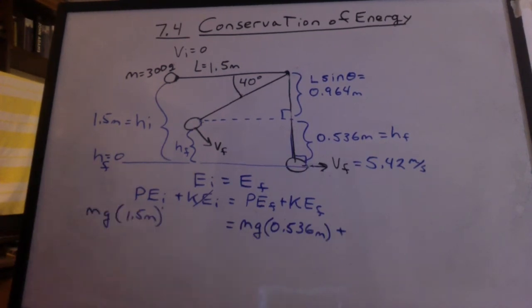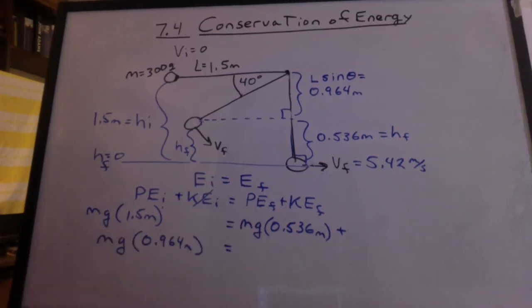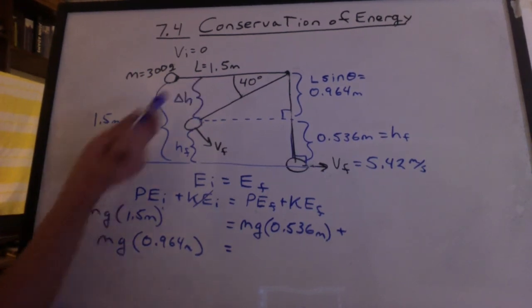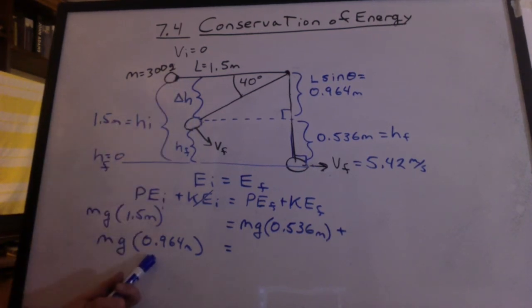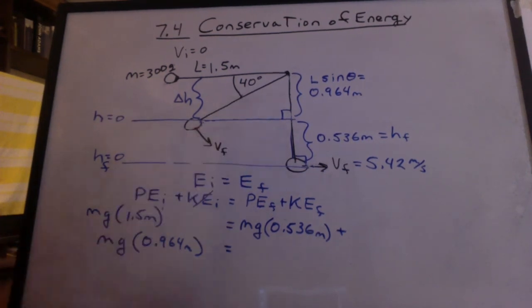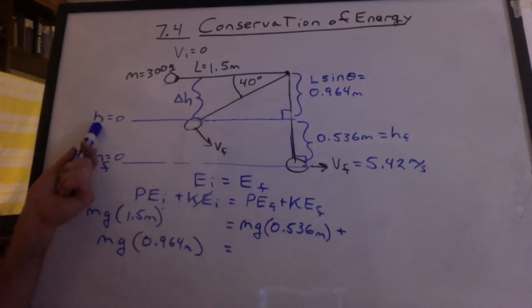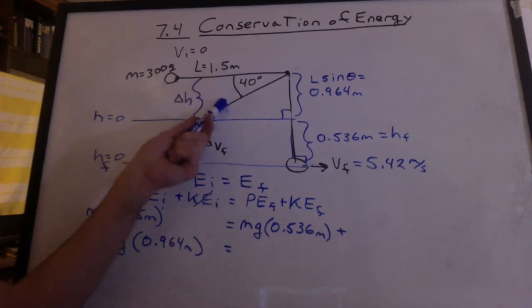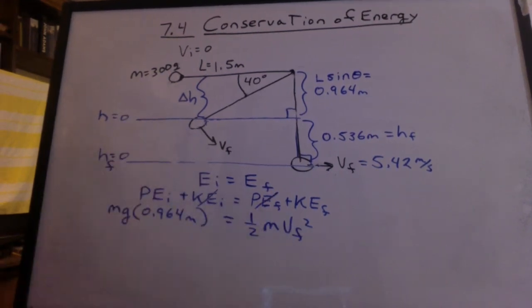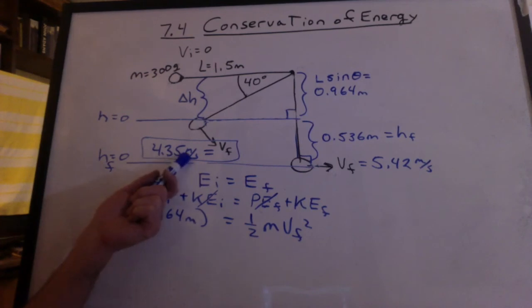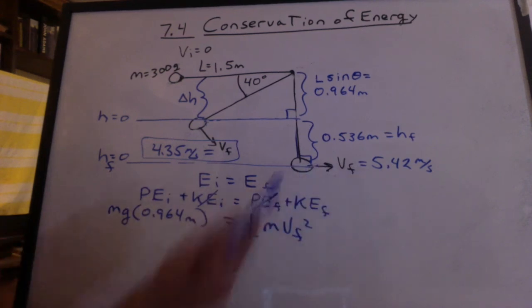So here we have the height final. Here we have our height initial. We bring this term over to here. Hey, we get the 0.964 back. Well, that makes sense because it's this change in height that represents the loss of potential energy, and that's what we're calculating here. So just to eliminate a little math, you can make that height 0 and then just put in L sine theta for the initial height. And then we find the final velocity at that position. And we get 4.35 meters per second. Kind of makes sense. It's a smaller number than what we have here for the final at the bottom.